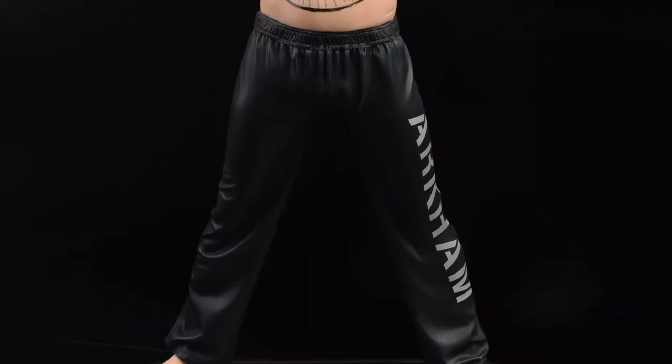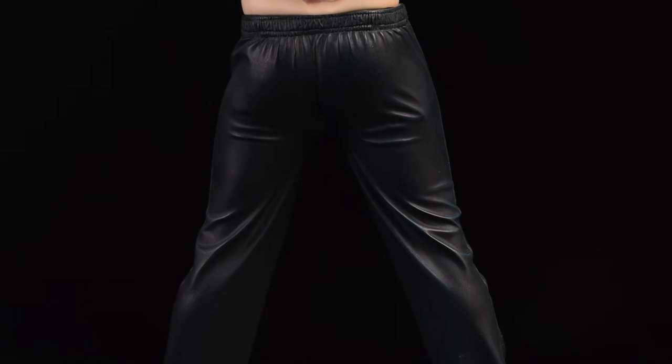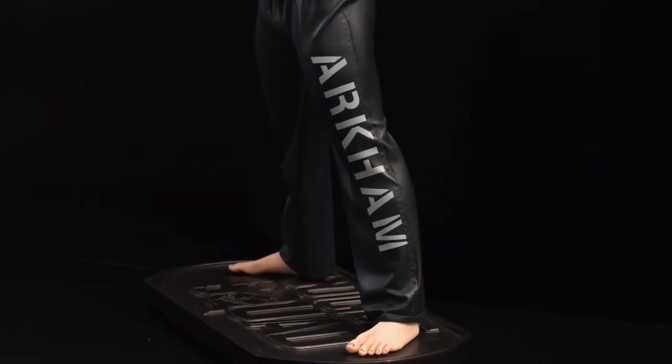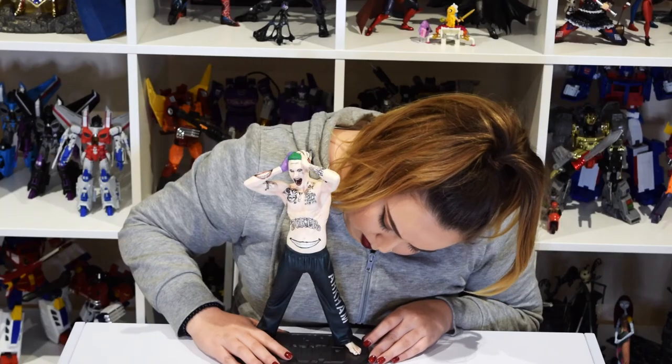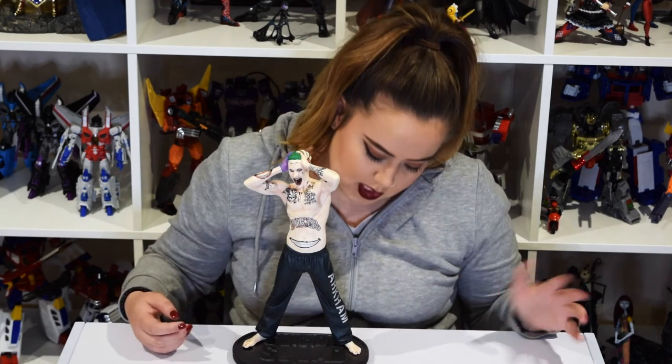I really like the wrinkles on the waist, like the little elastic texture. And it's got Arkham on his left leg. And again, that Arkham is machine printed. And his feet are just feet. He's got some dirty toes, but that's about it.